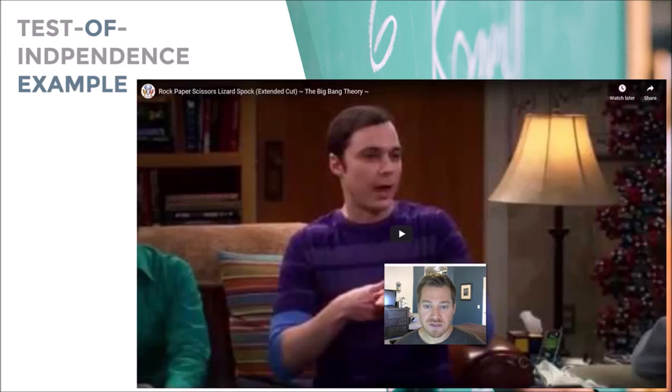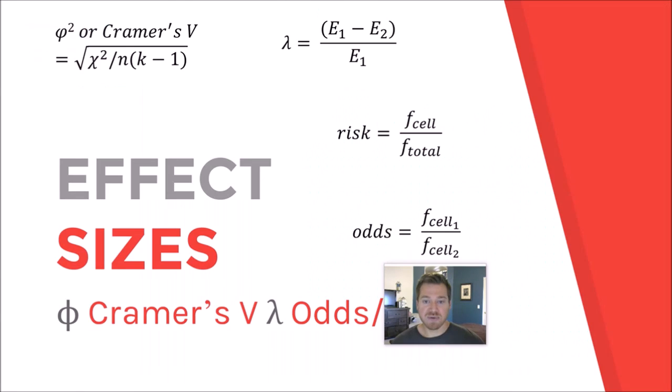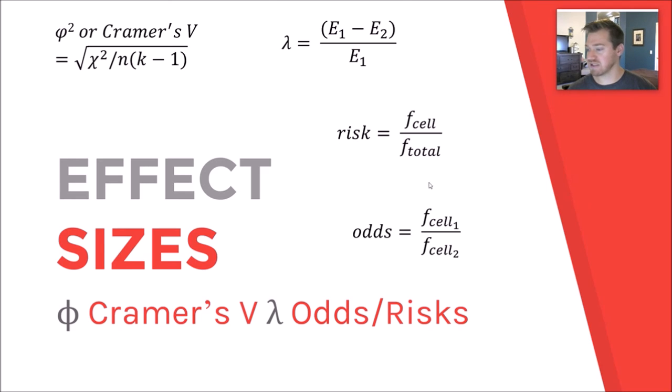All right, so we did our example using the fun thing. Now, there's a bunch of effect sizes, because remember, when you get a significant result, effect sizes help us to interpret that, to make more sense of it. So what you can do here, there's several types. We are going to focus on phi, Cramer's V. So phi and Cramer's V are useful. They are effect sizes that are kind of like an R square value, more or less.